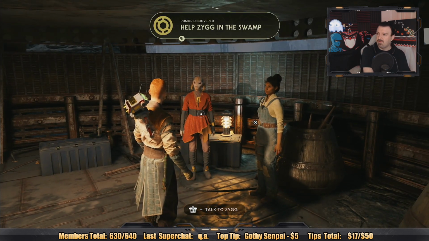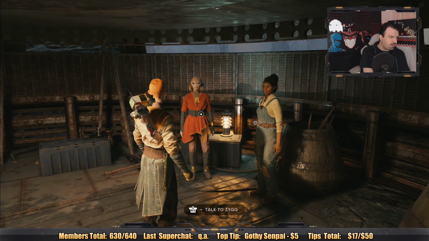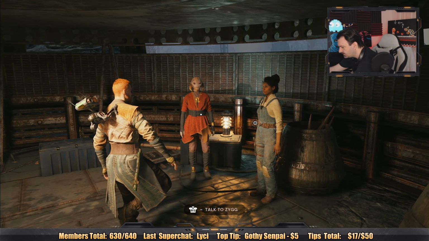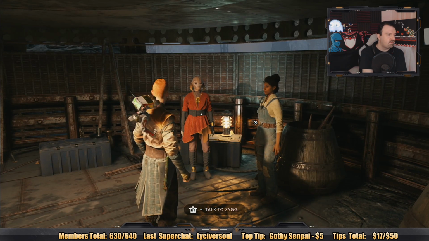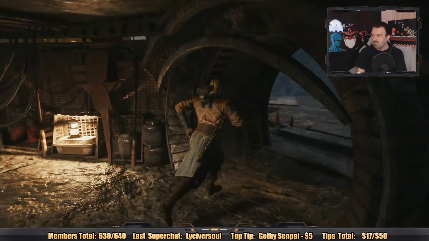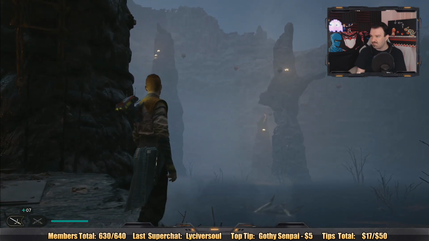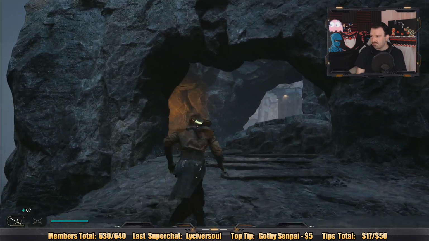Okay, so help Zig in the swamp. We'd have to find a way to climb a spire, and I don't know if we can just climb it or not, because I don't know if we have the ability. It might have to do with those little balloon things. I guess we'll take a look, but I think we might be limited and not be able to do this yet. Maybe later. Which spire? See, I think that's what she's talking about. That spire there. Without the ability to climb the balloons, I think we're stuck.